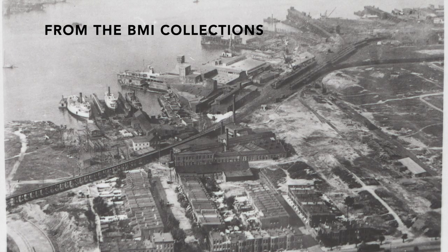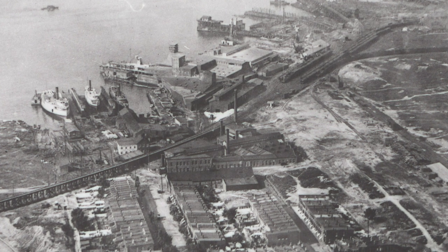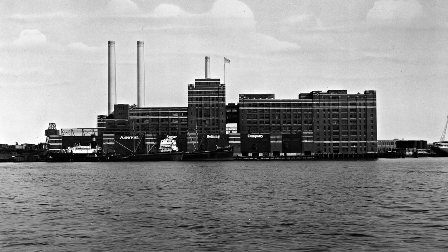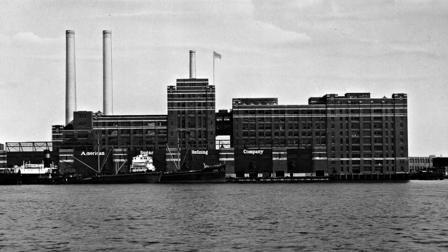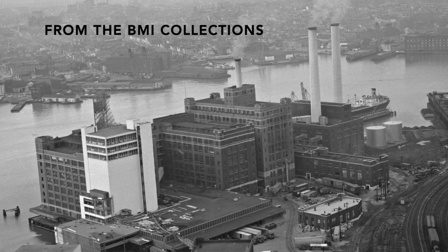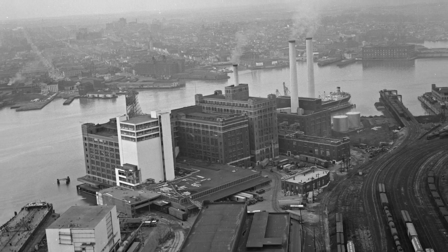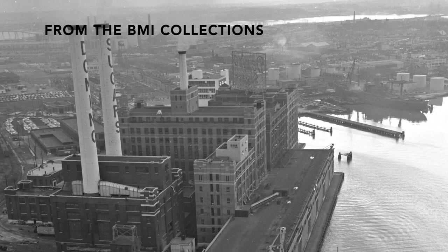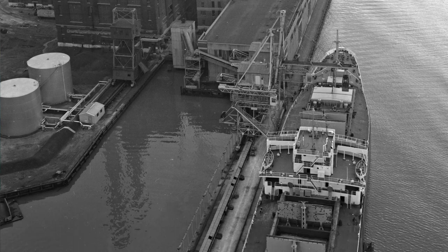The construction of the Baltimore Refinery began back in 1920, and in April of 1922 began its first operations. It was built here on the Inner Harbor for four reasons. One is the deep water that the Port of Baltimore provides so we can get our raw sugar vessels in from all around the world. Number two, we had a great rail network — we still use rail to transport our finished product, but now we also have the interstate highway system. The third reason is we're in a large metropolitan area, so we have access to skilled workers. And the most important reason is really proximity to market — not just the Northeast and Mid-Atlantic, but really the Midwest.